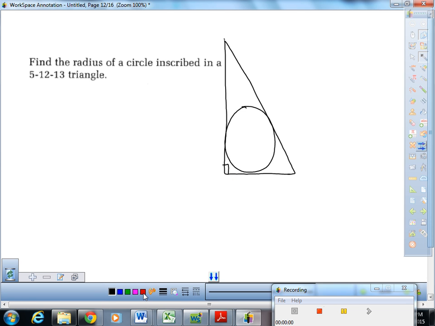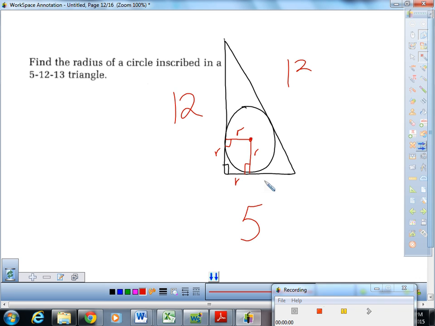So this right here is what we want. What angle's formed here? This is like the 10th time we've talked about this today. What kind of angle is this? A right angle. What kind of angle is this? So that just makes that little thing right there a square. Okay? Let's call this 5. Let's call this 12. And let's call this 13.